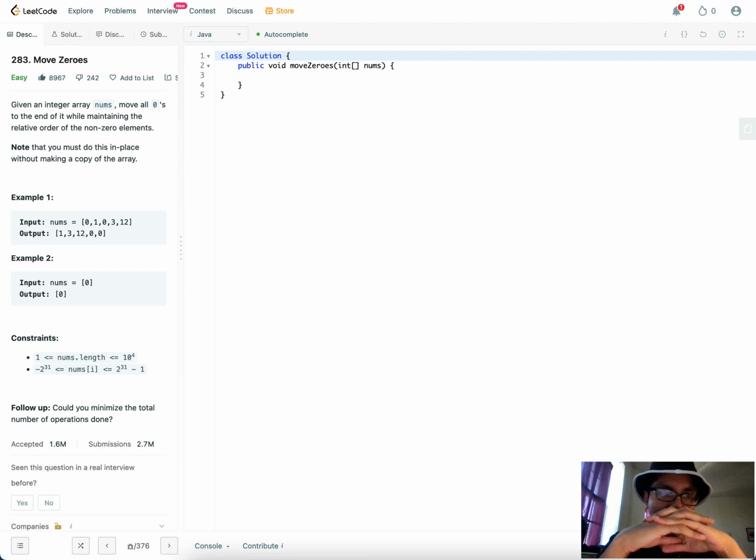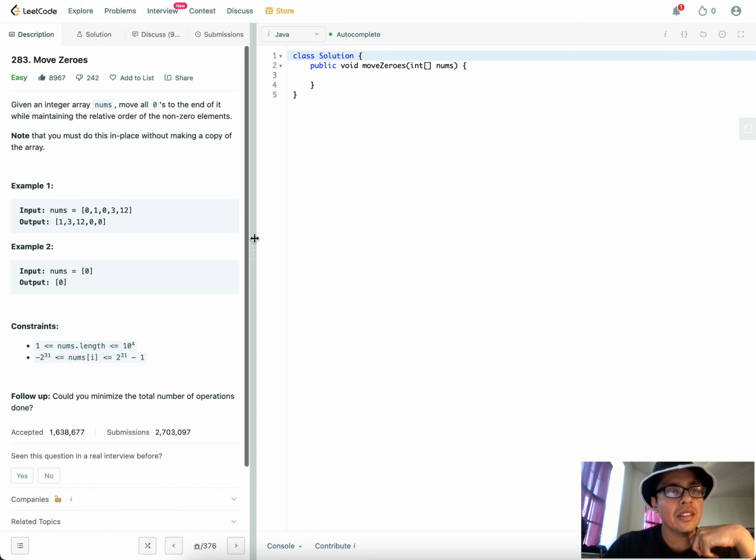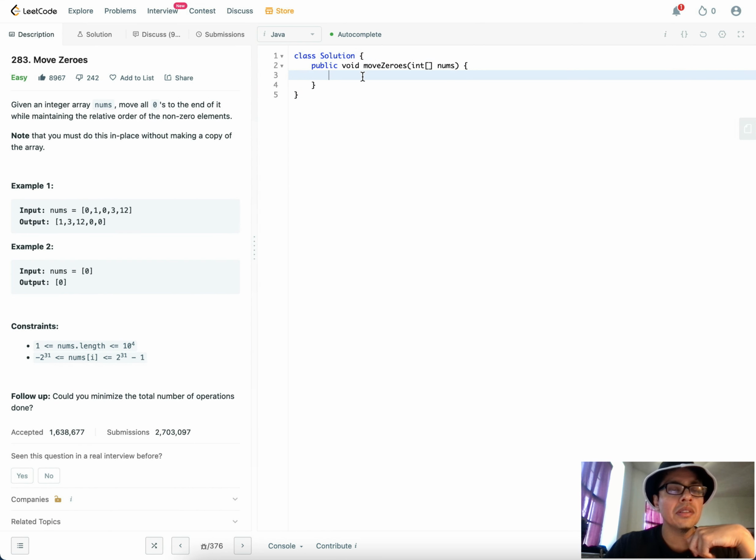Today's going to be a quick problem because I've got a lot of things to take care of otherwise, but it's a good problem, I think. It's called 283 Move Zeroes. It's one of the early LeetCode problems, and as usual, I have a discussion posted in my LeetCode discussion area. We can go into that later. So let's get started. There are 8,900 likes to 242 dislikes, so people probably really like this problem.